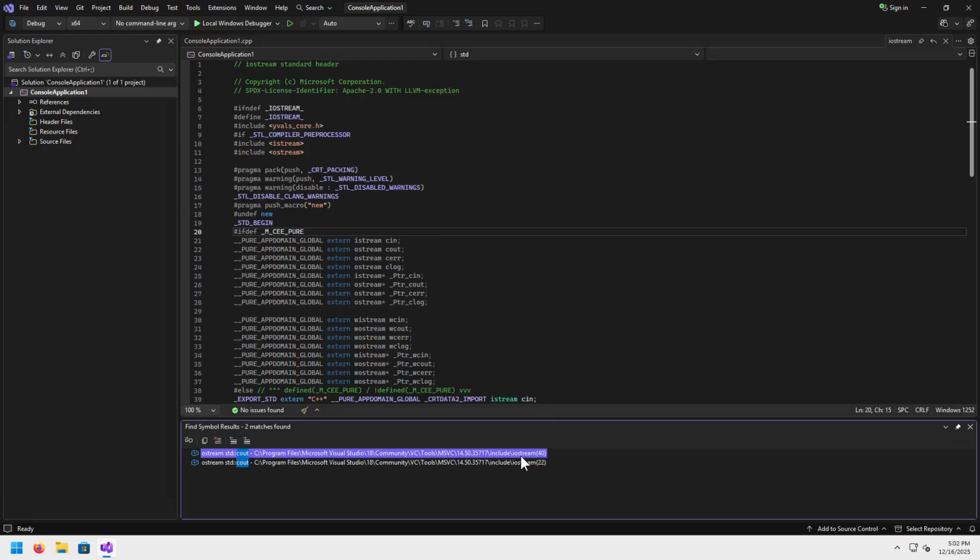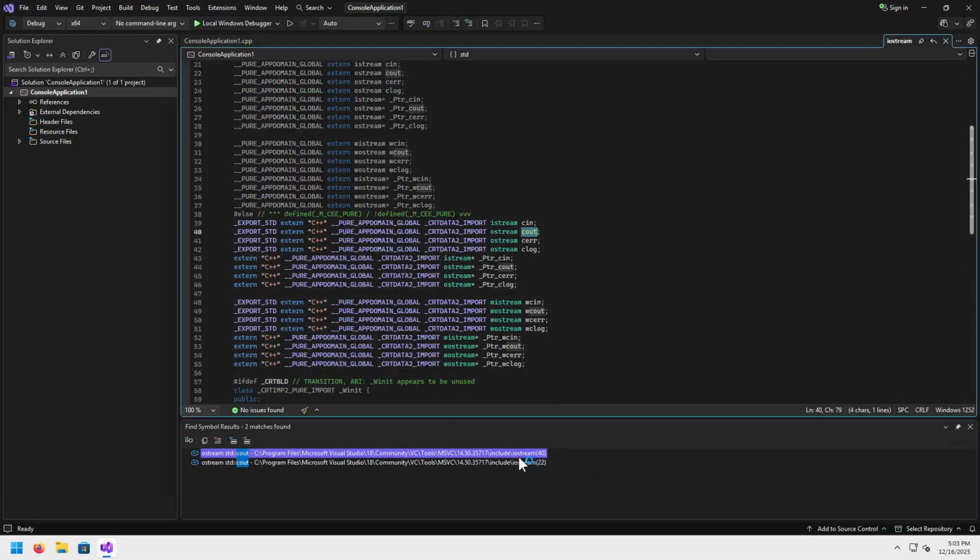Okay, so the correct definition in our case is the one at the file IOStream line 40, where it says that it's an extern C++, I know, global symbol, of type OStream, std::ostream. declspec dllimport. Pure app domain global doesn't do anything. And export std doesn't do anything.